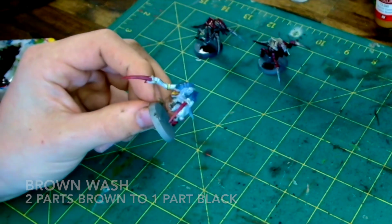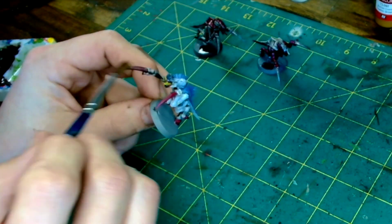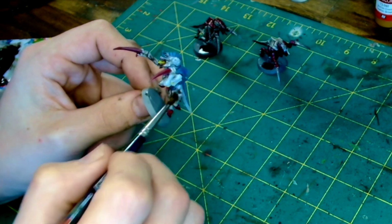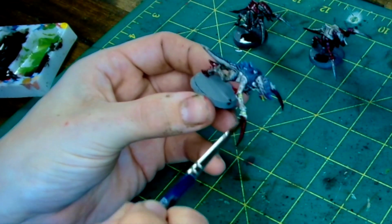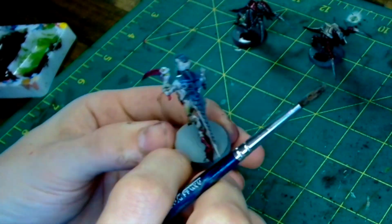Then the wash that I use is 2 parts brown to 1 part black. Mix it with water and a little bit of flow improver, and then just slap it all over the miniature.